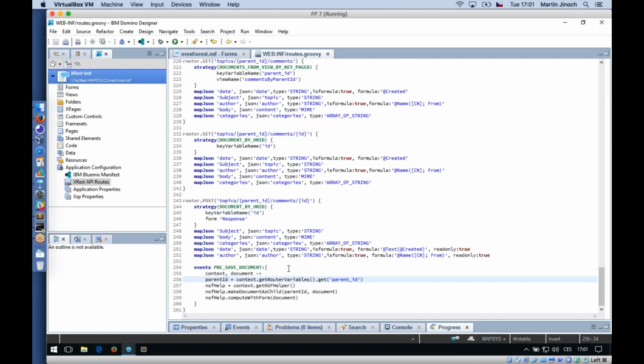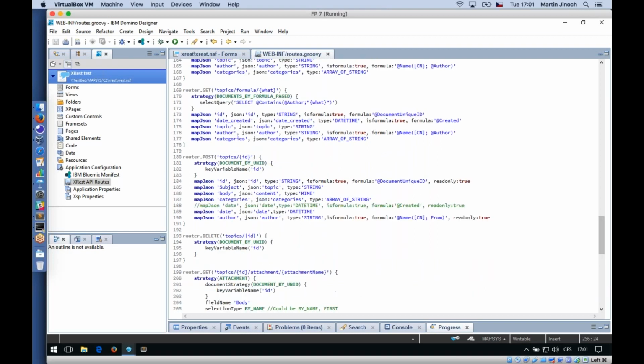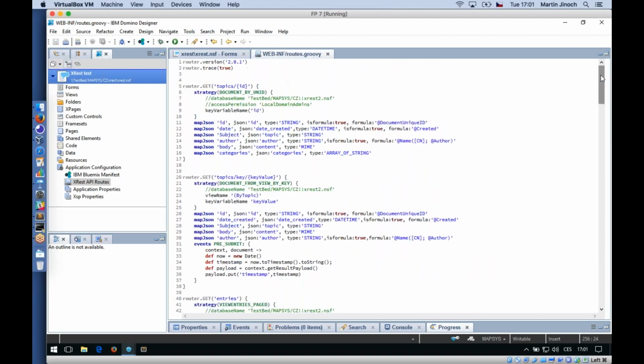I saw a lot of cool stuff inside that I really want to have, Martin, later, so that I can extend the router of the demo application, because I saw you have done some cool stuff. So, can we have this router get topics now so that you can show how this works? Sure.